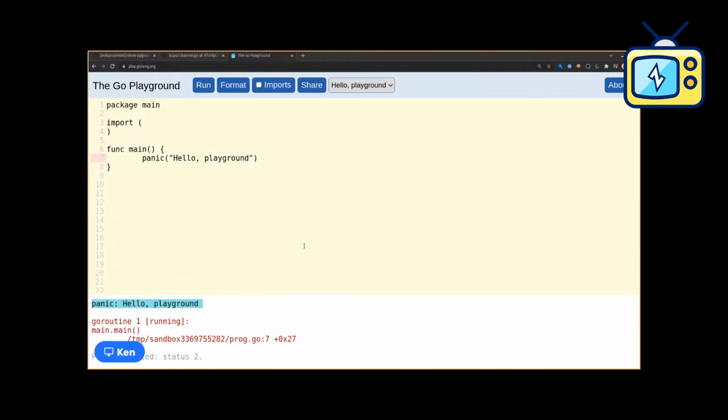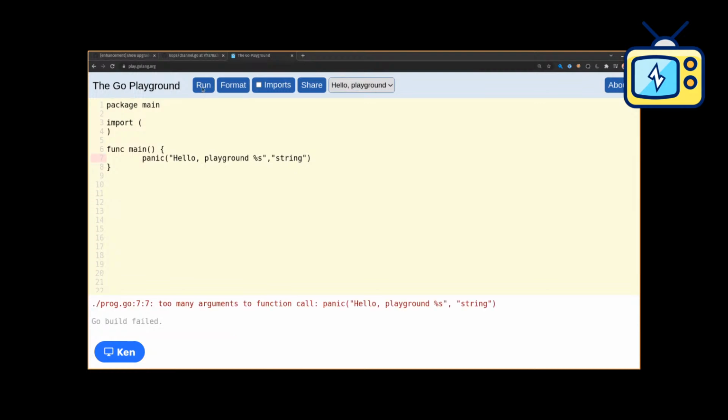But what I wanted to see here is if you put a %s anywhere inside of that panic, and then at the end of the quote, type comma, and then some other string. Yep. I want to see if it'll do that. No, okay. Panic doesn't take multiple arguments. Well, that's a bummer. I thought for sure that it did that, but apparently not. I'll have to find out how that works behind the hood.